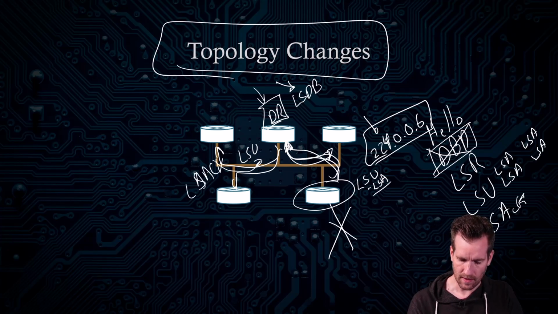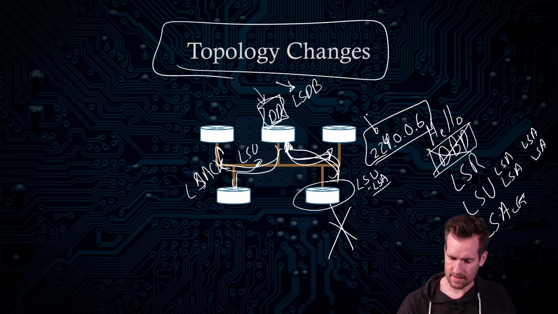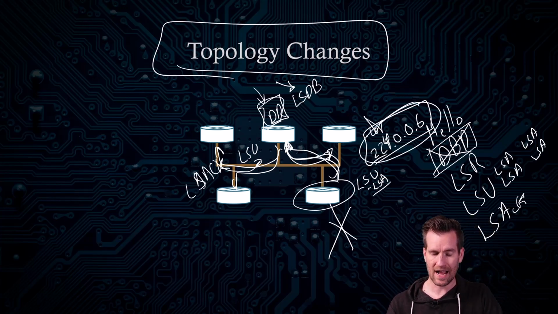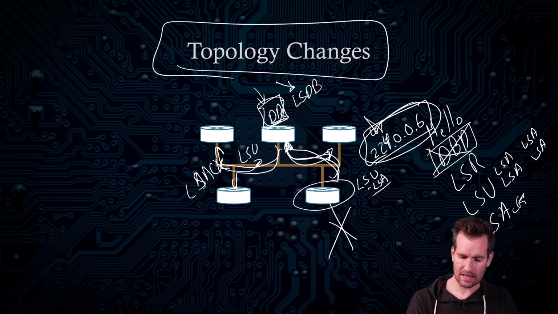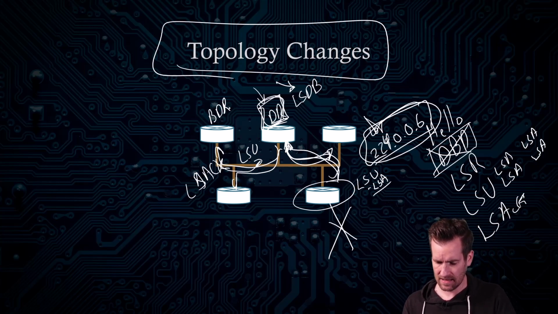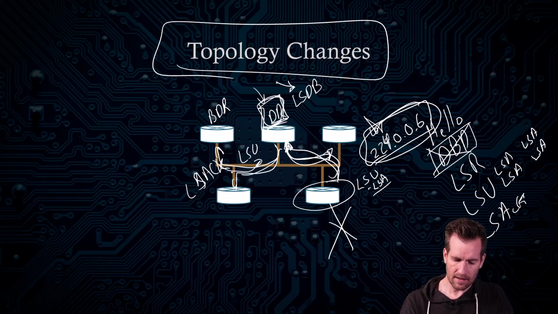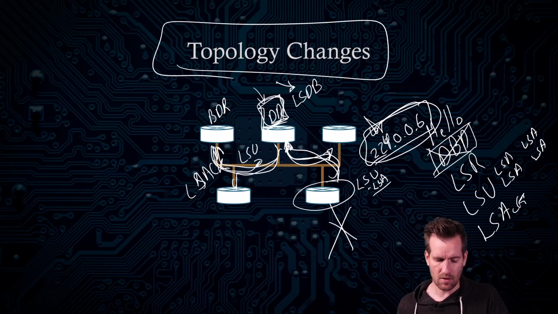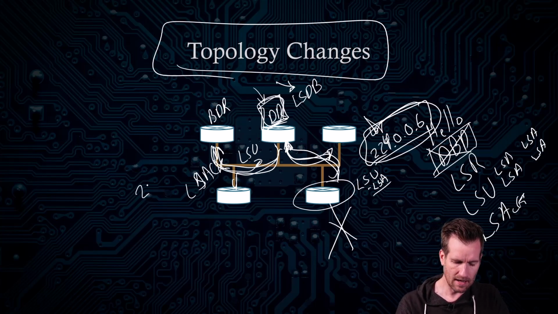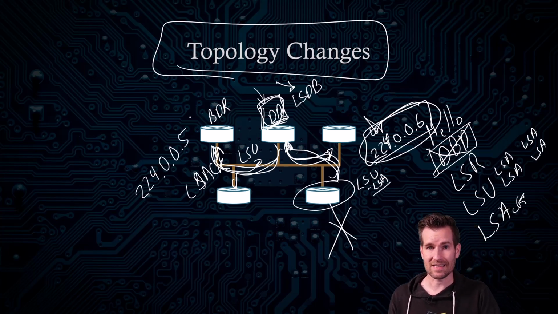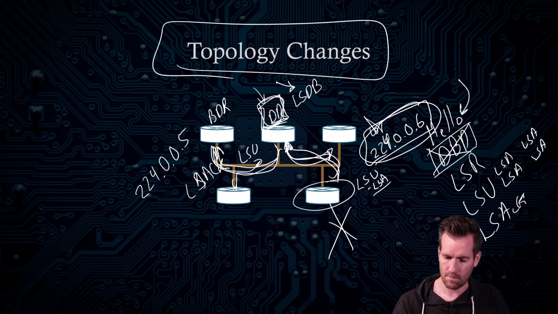So link state acknowledgement. And everything that goes to the DR is going across this 224.0.0.6. So that way it's just the designated router that's getting that update. And actually the backup designated router is getting those updates as well, just in case it needs to take over. But then when communication is happening from the designated router to all the other devices, that's happening on 224.0.0.5, so that all the other devices can listen to that. And your hello packets get sent out on that also, because they're all maintaining relationships with each other. They all create those adjacencies.